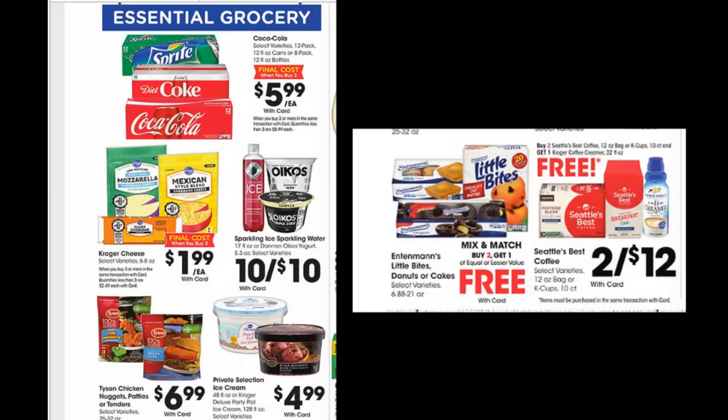Number six is donuts. Well, donuts are definitely an essential — if you're drowning, somebody could just throw one into the water. Number seven is muffins, little mini muffins. I can see muffins as an essential, but not pre-made muffins. My goodness, it takes literally less than five minutes to make a thing of muffins.